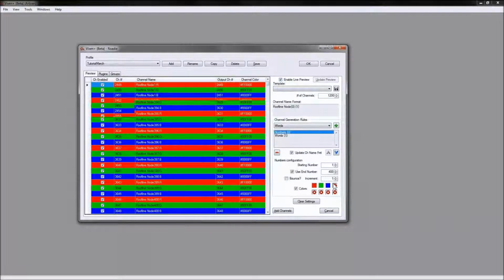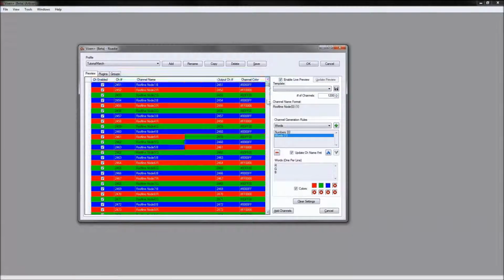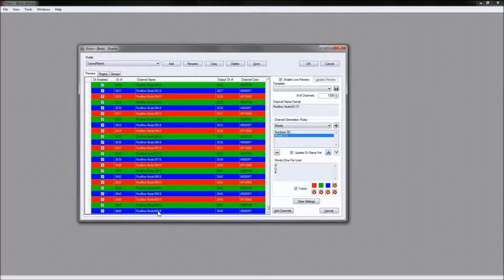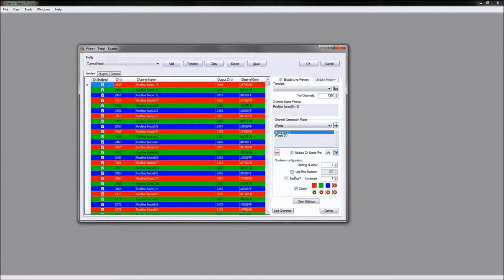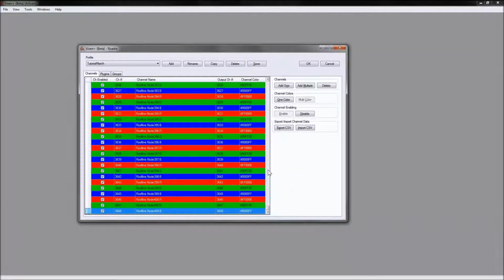Now, one thing I could have done is just unclick the use end number, and since it was 1,200 channels and I had 3 words, it lets the computer figure out that's 400 channels. So there are some shortcuts you can use if you don't want to do the calculations like I was doing. You can just click the use end number, and that will calculate it for you. So I'm going to add those channels, 2,400 channels. And there's those channels, or 1,200 channels. Oh, yep, 1,200 channels, 400.